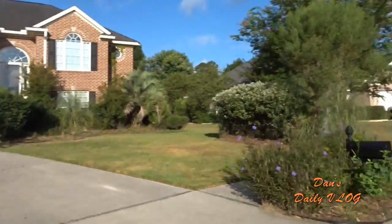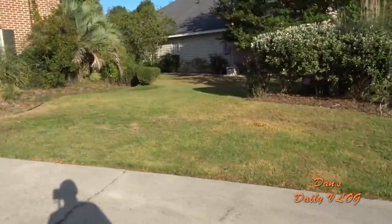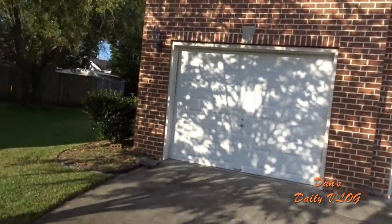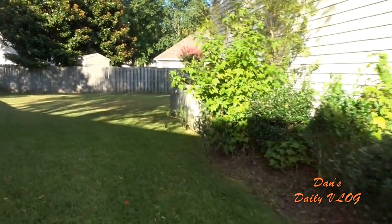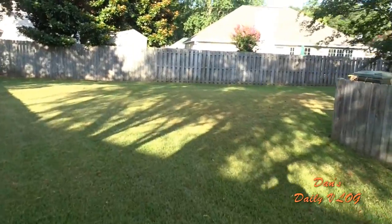and here it is. We don't do the bushes, we don't do the flower beds. Just edge, weed eat, mow. That's the basic job. Just a basic job. And here's a pretty good sized backyard. It's pretty thick. 2 weeks ago we had to rake quite a bit.